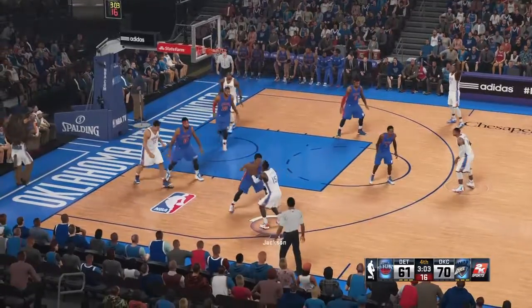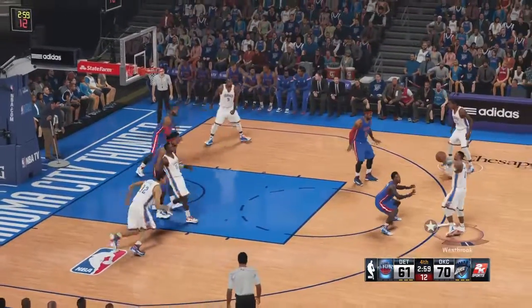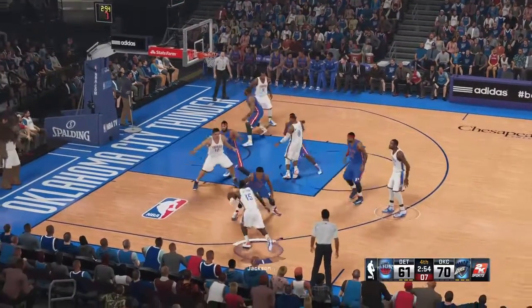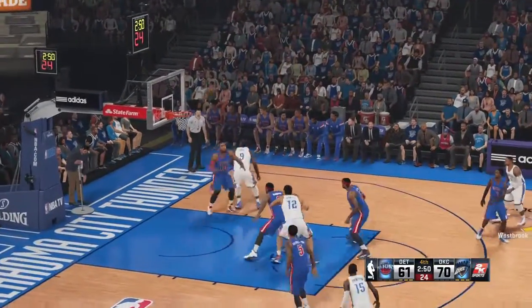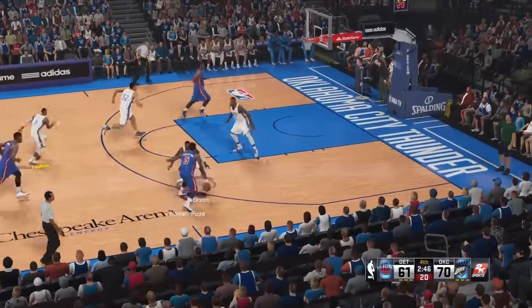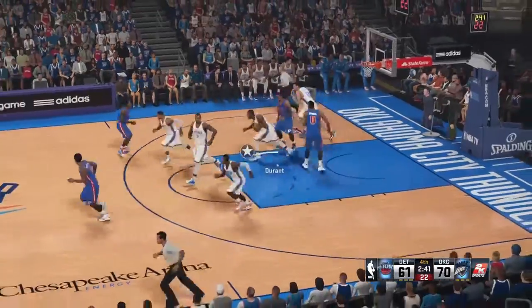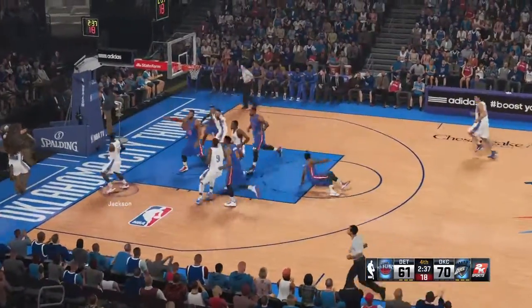And Adams kicks to Jackson. Back to Adams. Oklahoma City moving the ball around. Dishes to Jackson. Back to Durant. 5 on the clock. Westbrook. And misses it off the right side of the rim. And it is very dangerous to leave him open like that. Lucky break for the defense that he missed it. Smith, no good. That was a layup. And you've got to knock that down. You've got to convert when you get those opportunities.